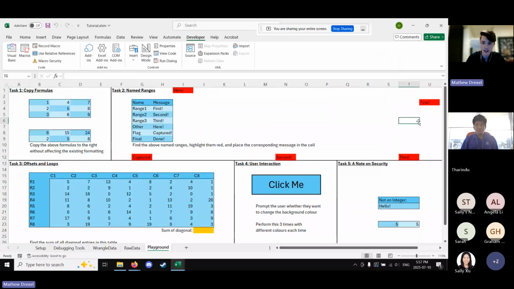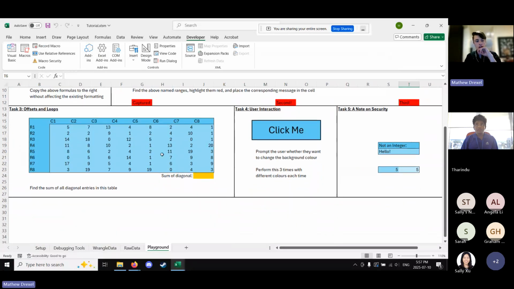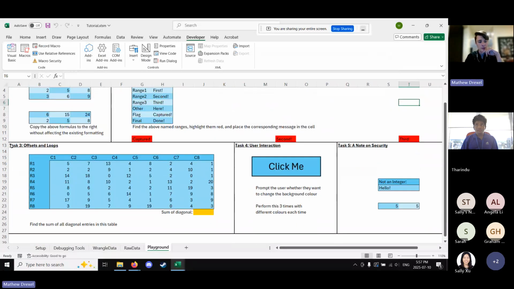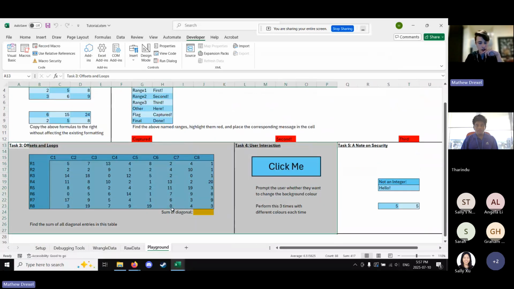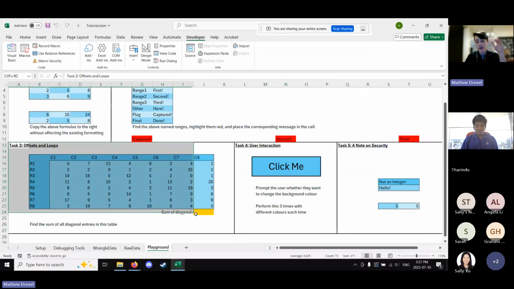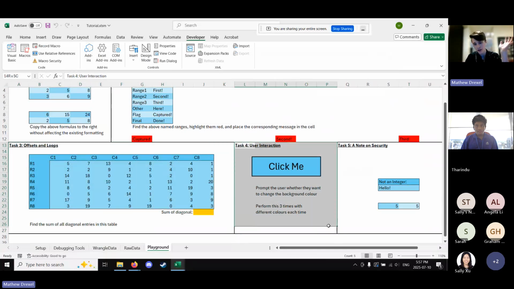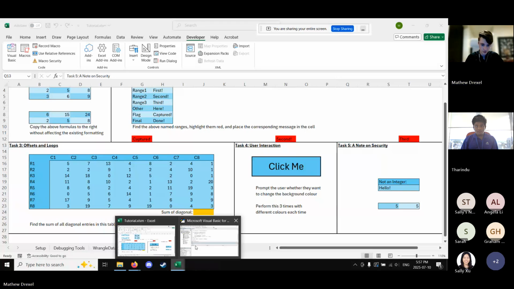All right, so we are slowly running out of time, so I'm going to leave these to you to figure out. Since you have all of the tools to figure this out, and you don't quite have all the tools, but I will teach you a small thing about that right at the end, just so that I give people a chance to leave if they're busy. The thing that I really want to bring up is this task 5, this note on security.